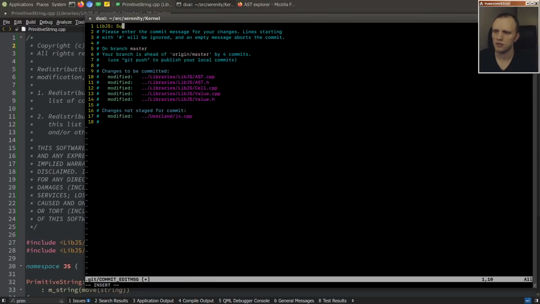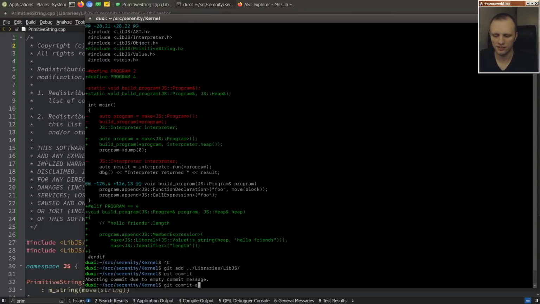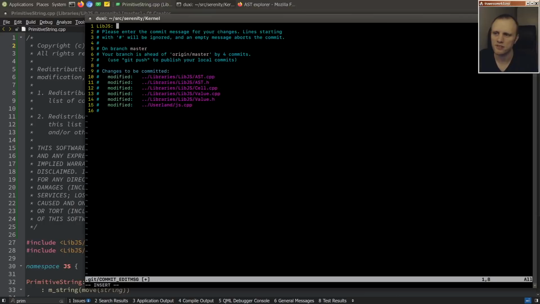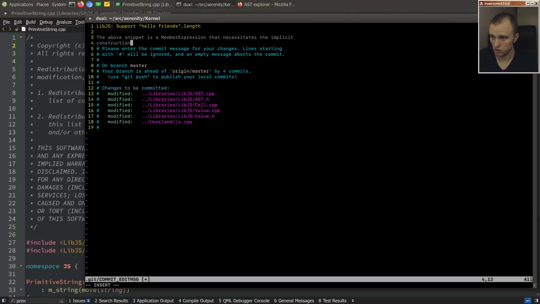libjs support hello friends dot length. And actually, let's include the test program. So support hello friends dot length. The above snippet is a member expression that necessitates the implicit construction of a string object wrapper around a primitive string.